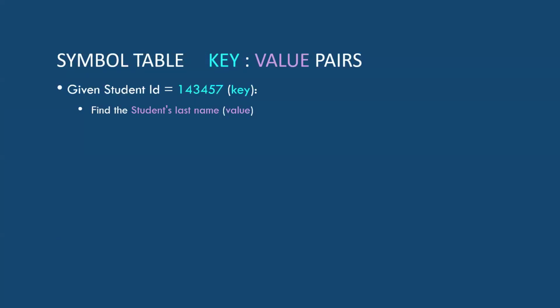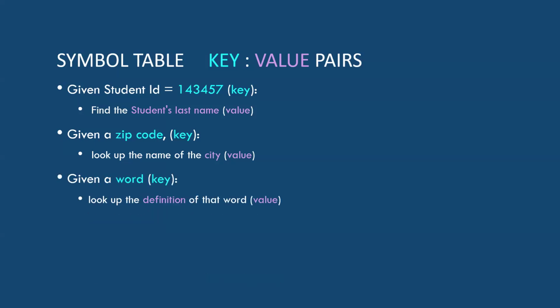So here's some things that we might want to do. Given an ID, find the last name. And I'll try to use this color sequence today to help us keep things associated the right way. So keys, I'll have in blue and values in purple. So given a particular zip code, I want to look up the name of the city. So I want to get the value based on the zip code.